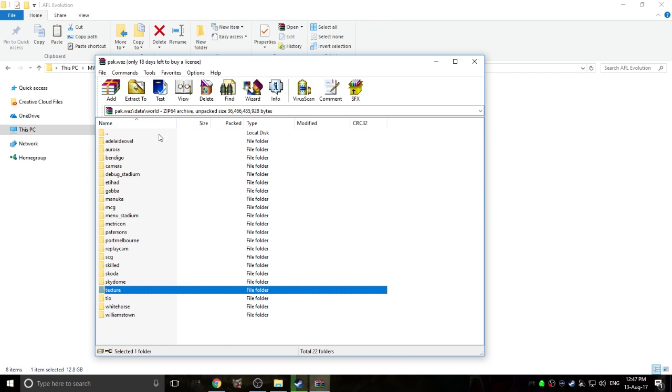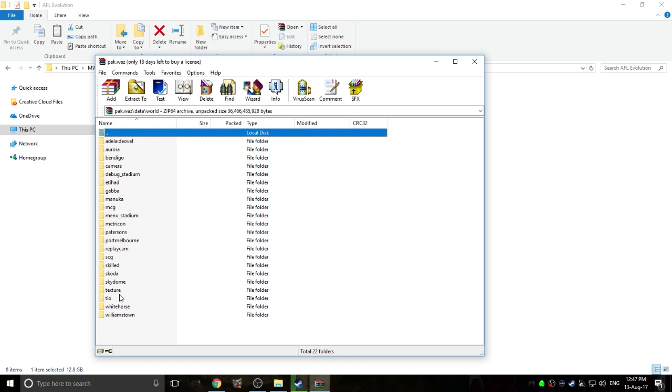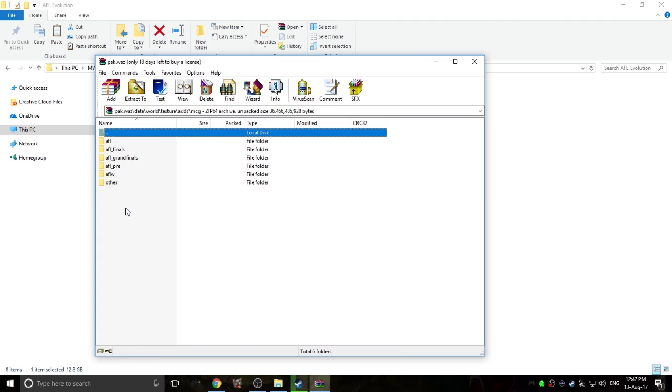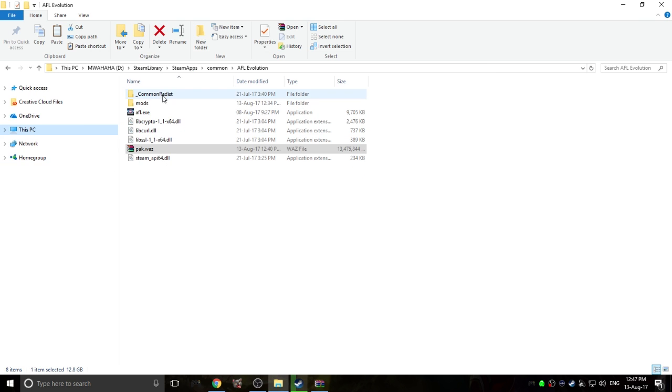Obviously, if you wanted to edit the ads, you go into world, into texture, and then into the ads, and then you can change the electronic ads for each stadium. I'm not sure why there's a folder here that says banner ads, because it's essentially the exact same thing as whatever's in this folder. This is what I changed. I changed in the MCG, I changed the banner ads, which are the ads around the ground, and then I changed the electronic ads. But I think it only plays through one of these, not both of these, or it just picks at random which ones it plays through depending on the game. So I'm not sure about that one, but the first one it definitely does play through, and those banner ads, it does use both sets of banner ads around the ground.